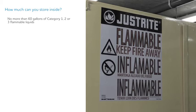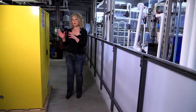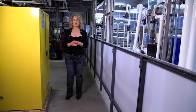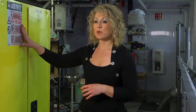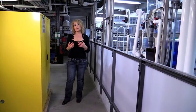The next important thing to note is how much can we store inside of a flammable liquid storage cabinet like this one? No more than 60 gallons of Category 1, 2, or 3 flammable liquids, and no more than 120 gallons of Category 4 flammable liquids. Additionally, you cannot have more than 3 flammable liquid storage cabinets in a single fire area. There are special design requirements for both metal and wood cabinets, and they all need to be labeled 'Flammable — Keep Away.' You also want to remember not to store these cabinets in any passageway or aisle way leading to an exit.